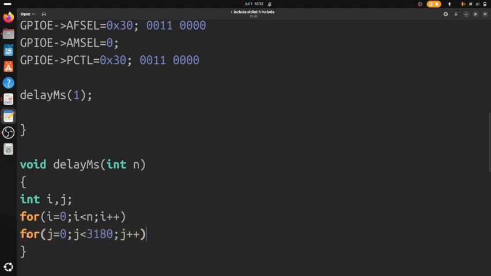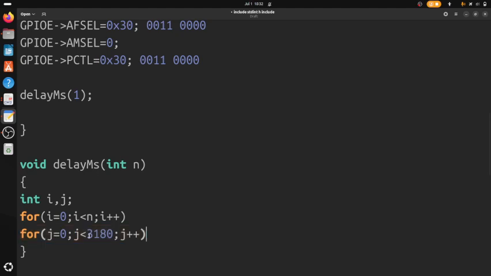In this line, j equals 0, so 0 is less than 3180, which is true, and j is incremented to 1. Since 0 is less than 3180 is true, this line will execute.